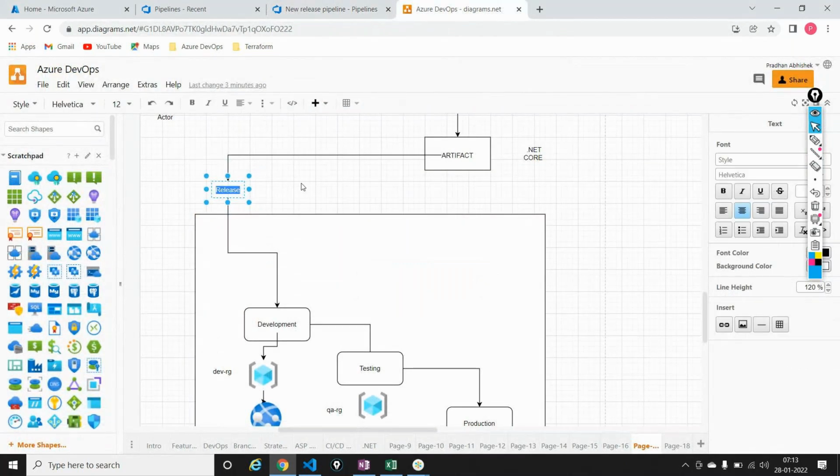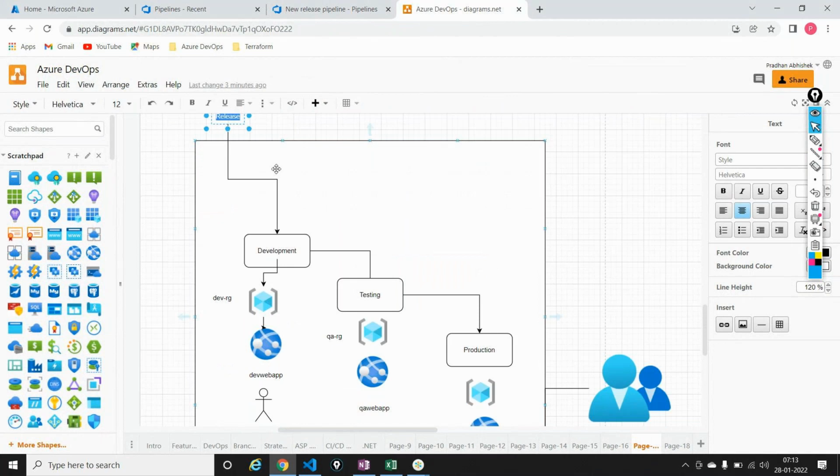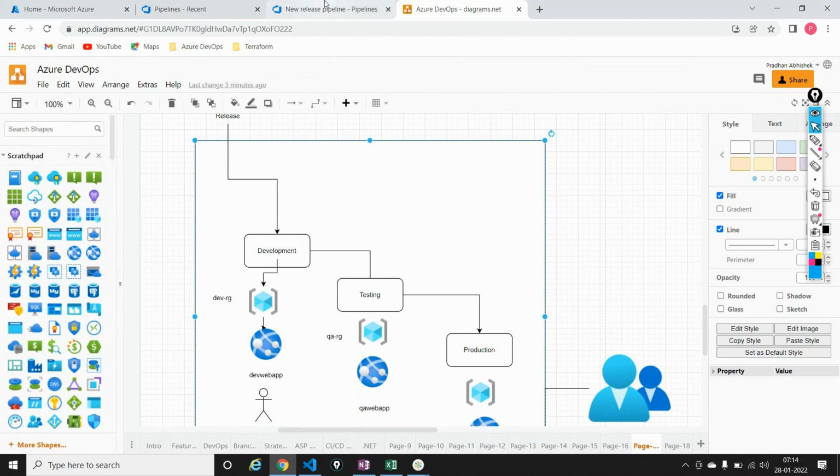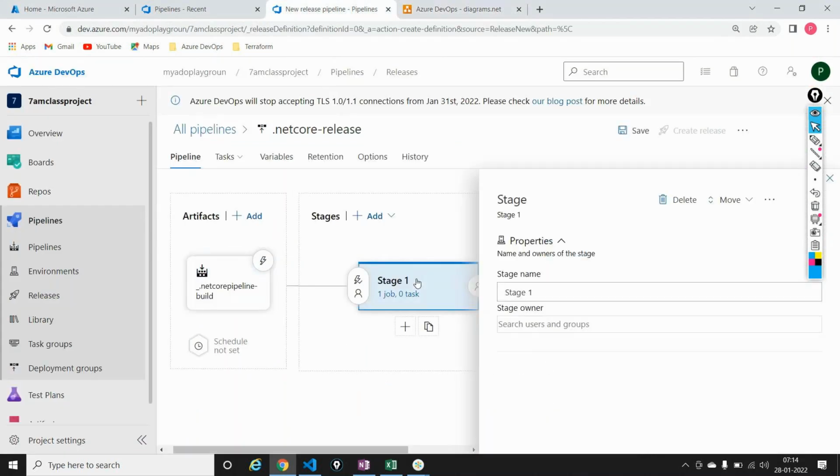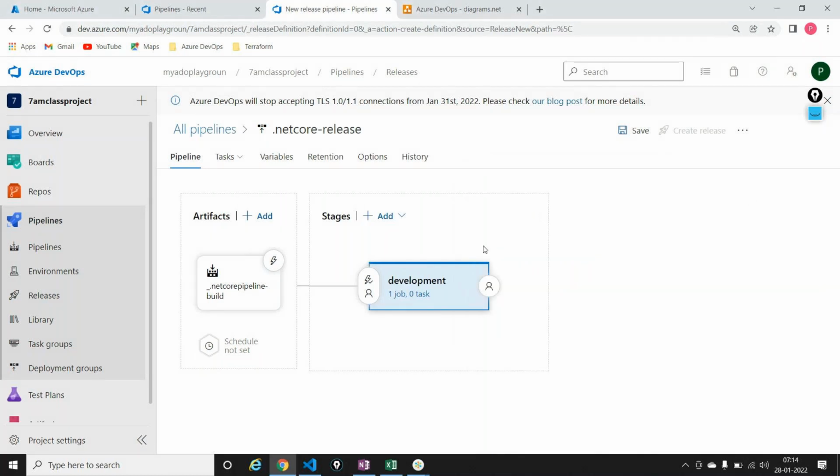Now it's asking me, what do you want to do next? Where do you want to deploy your code? How do you want to take your code? I will say, okay, fine. The first environment, now these are called environments or also called stages. So the first environment or the first stage that I want to go in is called development. I want to take my code and give it to development in an automated fashion. I'm not doing it manually. Let's see what is the automated fashion that I'm talking about.